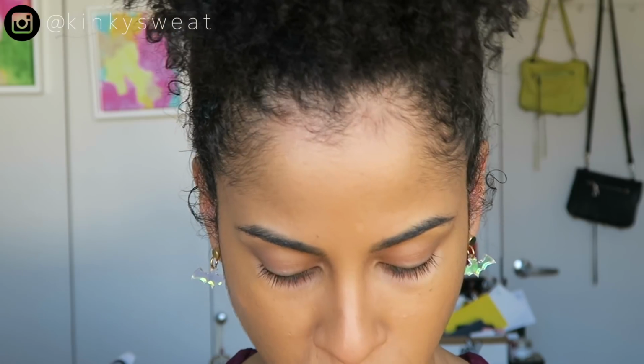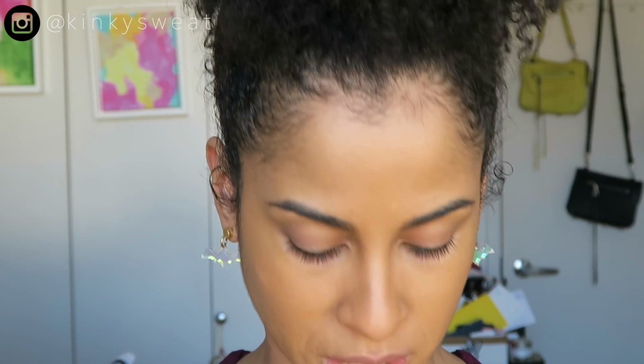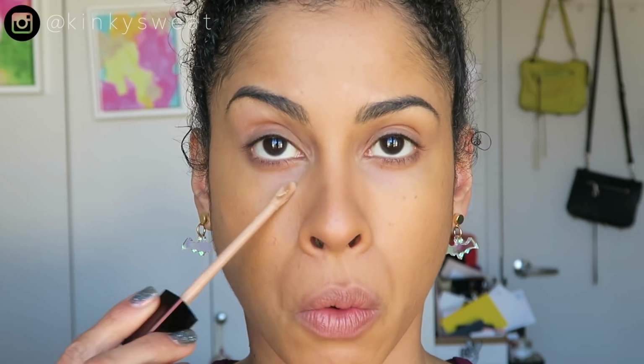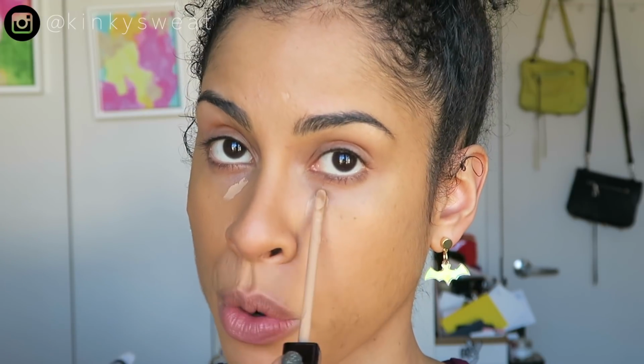Pan you out a little more. So what do we think about this shade, friends? If you are around my skin tone, if the foundation matches that I have down below are pretty consistent with what you tried in real life, I think the T105 will do quite well. And although I look warm on screen, I don't look as warm in person. And I feel it kind of dialed down in warmth as the hours went.